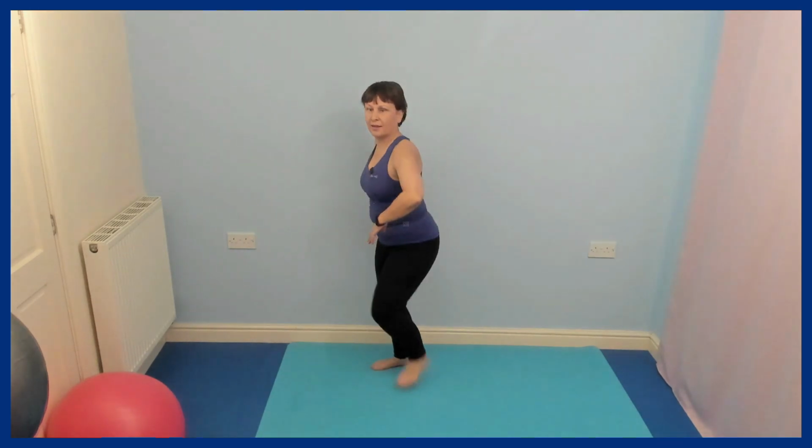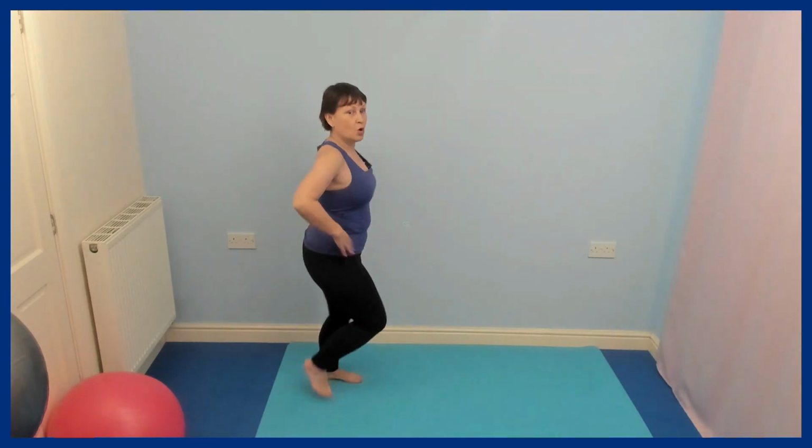We need to do that for two on a tap change, if you can. Again, don't worry if you can't. Tap change. Tap change for two, two, one, and change. Can we do singles? Maybe. Single, tap change. You can have a little twist if you want.